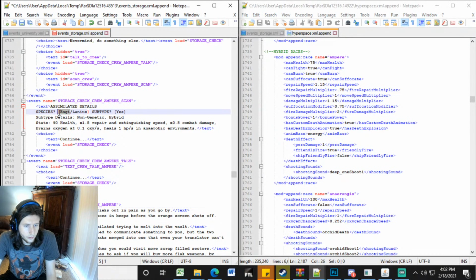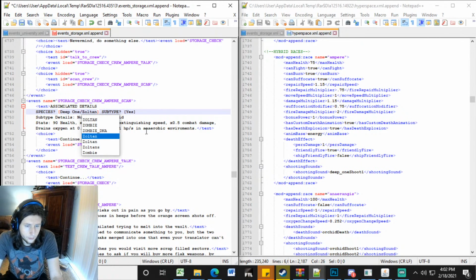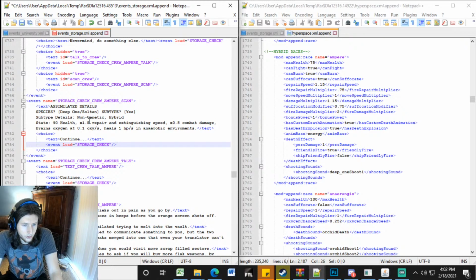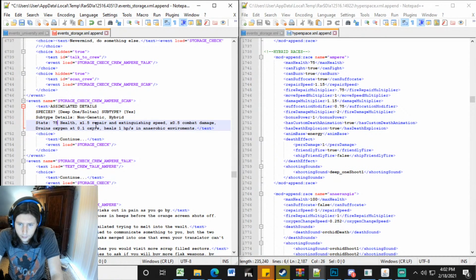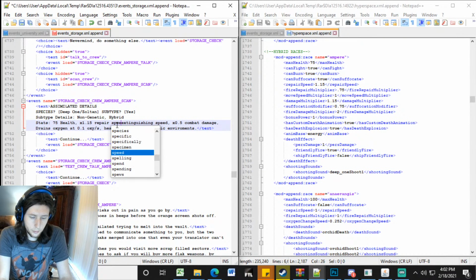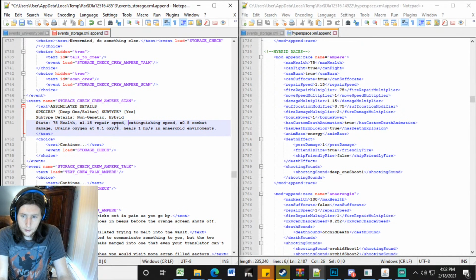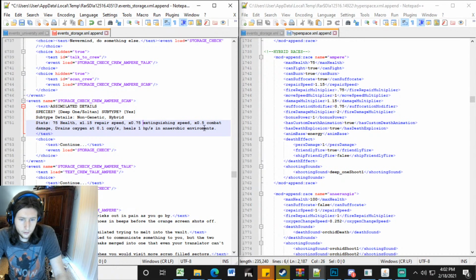Non-genetic hybrid, you are a hybrid of Deep One / Zoltan. Subtype, yes. Non-genetic hybrid. 75 health. 0.5 times repair speed, 0.75 times extinguishing speed.